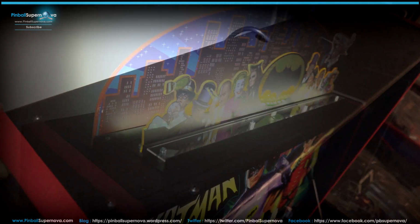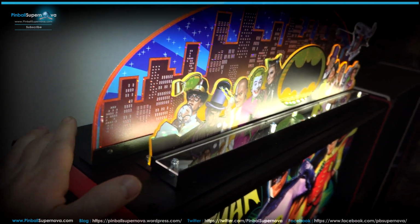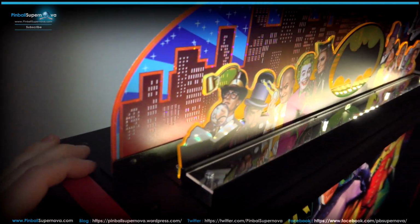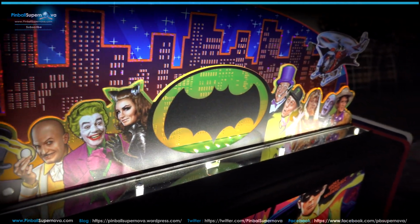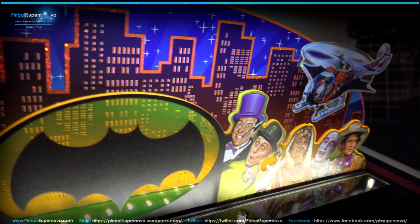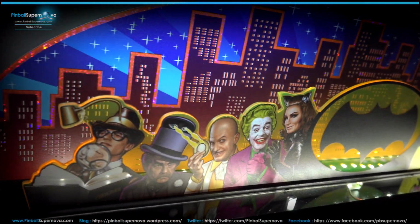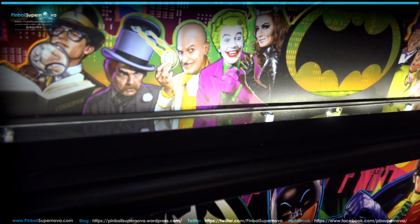Stay tuned. Okay, so now the topper is installed, and again, the 4 corners is where I screwed everything in. There's a plug that drops, you won't see it here, but there's a hole in the back where the wire goes down for the topper. It goes into the head of the pinball machine. So this is it lit up. Just a close-up view of everything. I don't know if it's interactive at all, if it does anything with the game. I'm not really sure. But it's got a bunch of LEDs in the front here that light everything up, on the base of it.